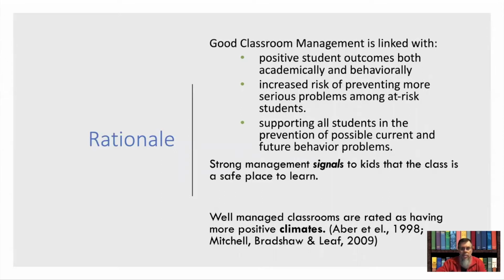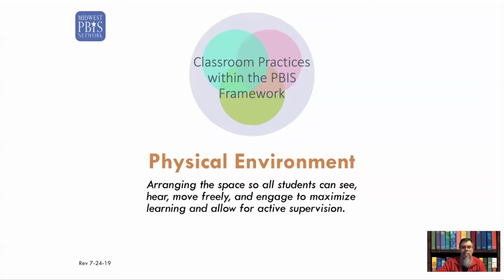So our kids come to us from a lot of difficult situations. And if you look at Maslow's hierarchy, the first thing that you must meet for those kids are those physiological needs, food, water, shelter, and then safety and belonging, and then love and support. So the safety is a very key thing, and a well-managed classroom does let them know that it is a safe place to learn.